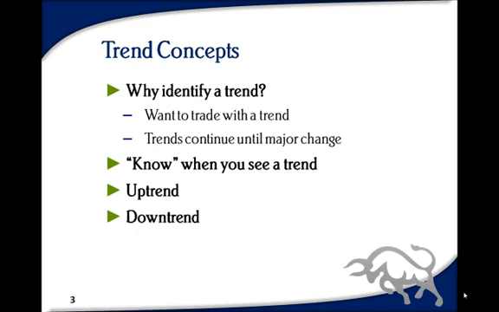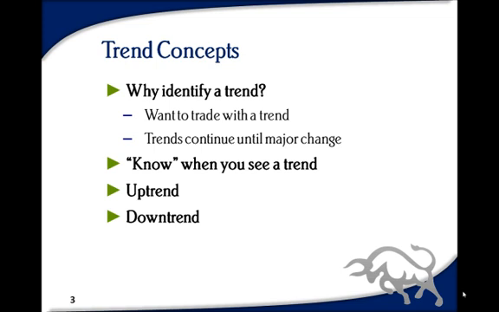You can also have a downtrend, and we have had a few of those in the past year or so. The downtrend is where the price, on average, is going down. Now that doesn't mean it goes down every day. Some days it goes up, but it doesn't go as far up as it has gone down, so it generally drifts downwards.